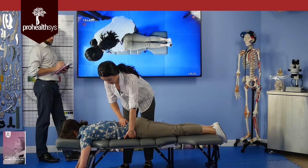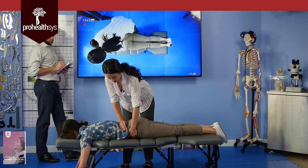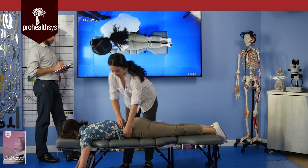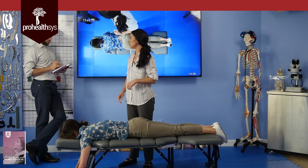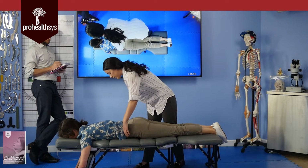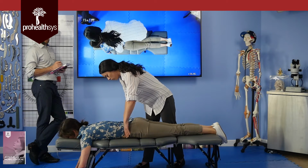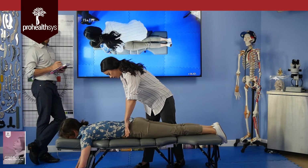And relax back down in my hand. So a little less movement on this side, which would indicate a right rotation. At what level? I usually do more specific level testing once I have her in the position and just do a little challenge. And then for the SI joint, we're finding the ASIS, or the iliac crest, sorry, and then finding the PSIS, looking at the height.